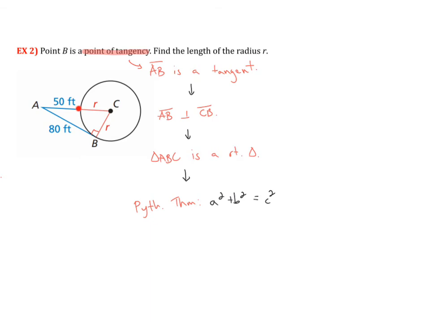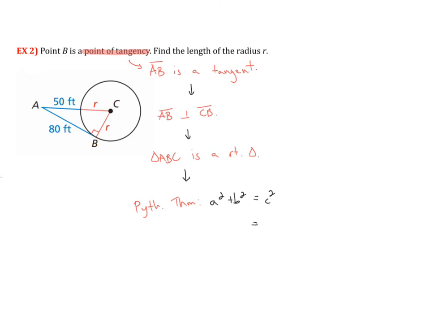Now, one thing that's really important to note is the fact that AC is made up of two parts. There is a segment that is on the outside of the circle, and there's a segment that's on the inside of the circle. That segment on the inside is the radius. If I take the radius and add it together with the segment that's outside, that gives me the whole hypotenuse. This is technically the segment addition postulate. So what I substitute in for the hypotenuse is actually 50 plus r. So let's go ahead and do just that.